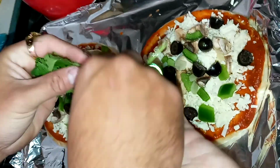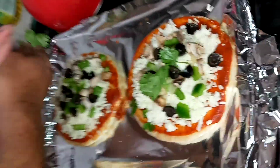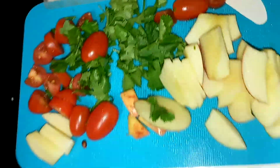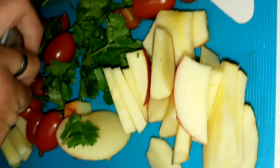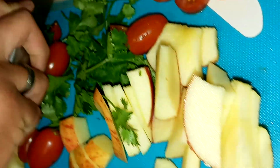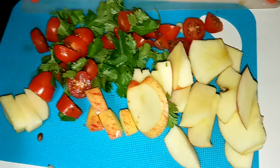I didn't chop them up. Just use your fingers. But mine, I'm gonna put extra stuff in there. You can put some tomatoes on there. I'm gonna chop mine up really quick. I cut up the apples already, with little slices. And I was almost done cutting the cherry tomatoes. So you're gonna cut up your cilantro. Yep. Okay. Take some of these.